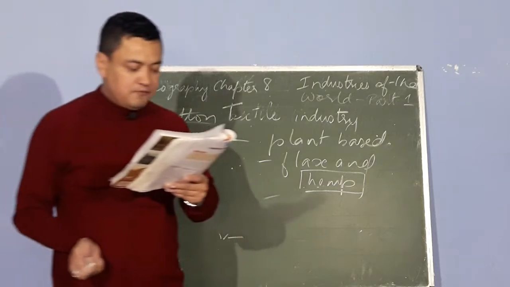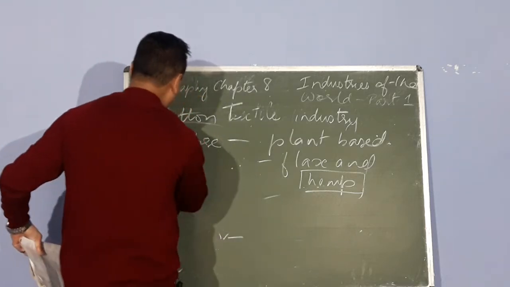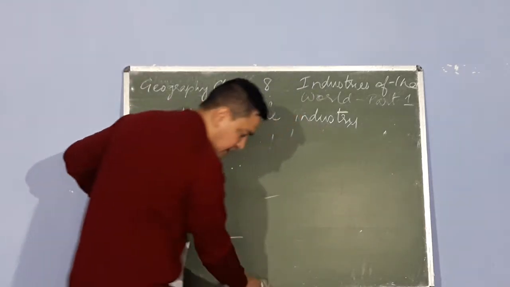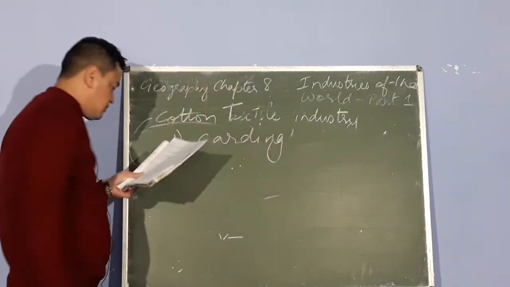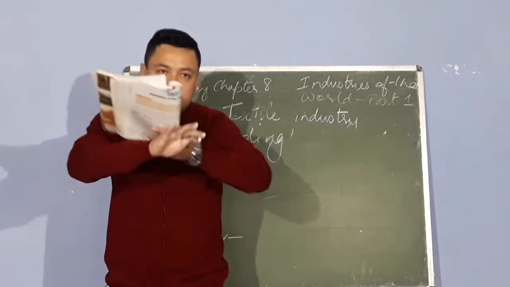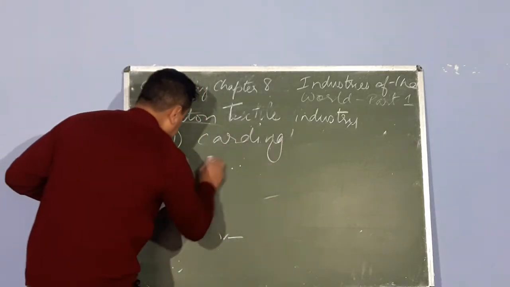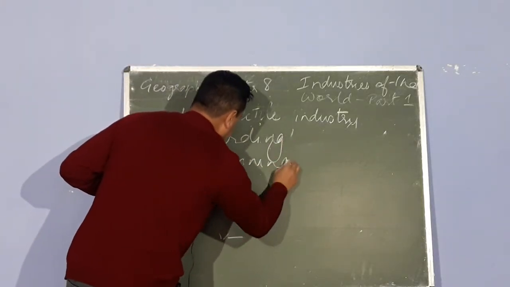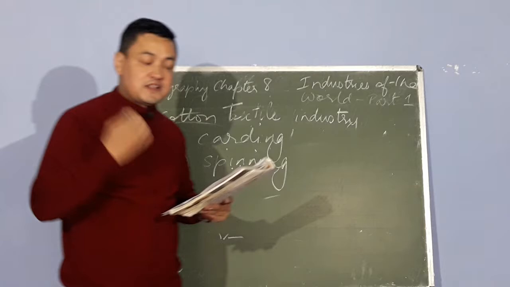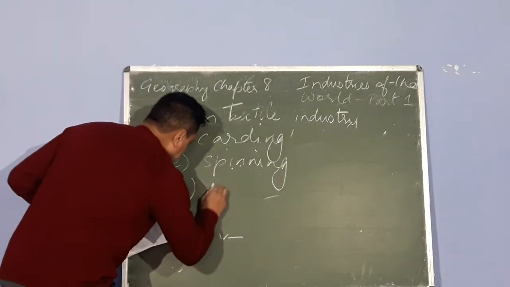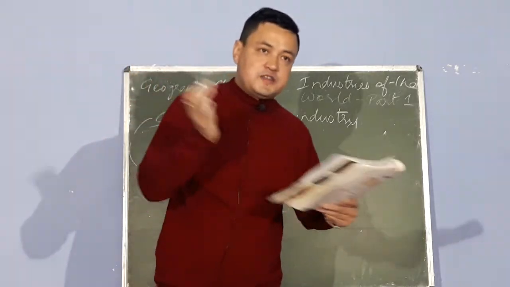The making of cloth involves 5 processes. There are 5 processes involved in the making of cloth. That is not mentioned in your book, you can just see those processes. Number 1 is called C-A-R-D-I-N-G, carding. Carding means to make the fibre or the cloth parallel or flat. The second process is known as spinning for making the cloth in cotton textile industries. Spinning means to make yarn, to make dhaga. The third process is known as weaving, to convert yarn into cloth.